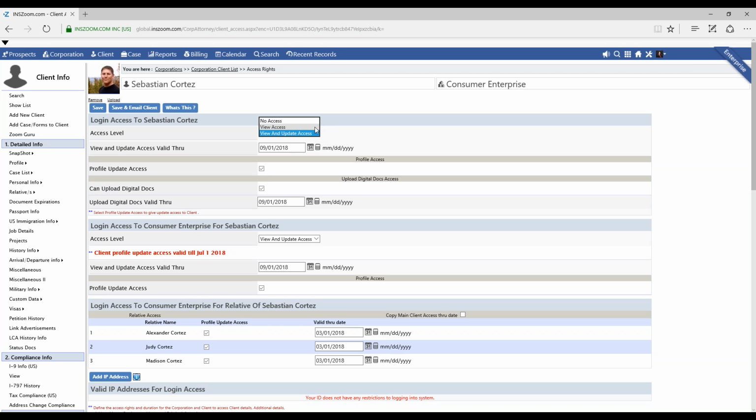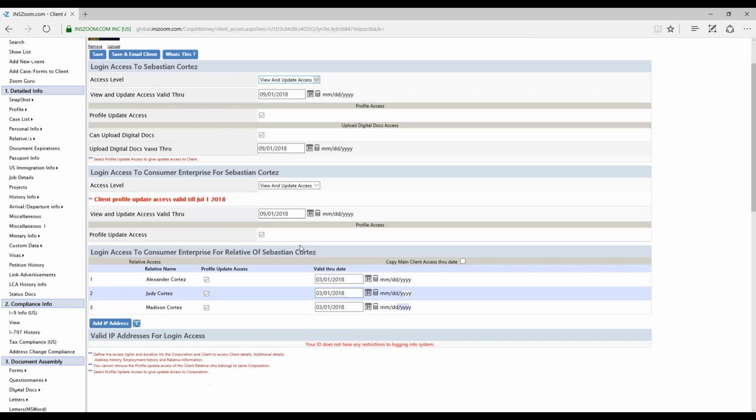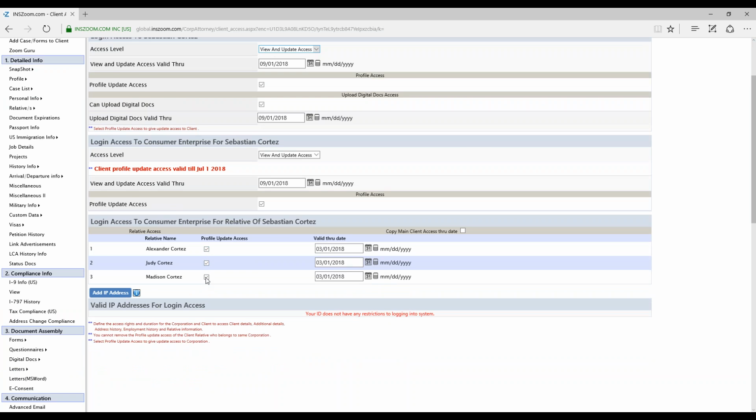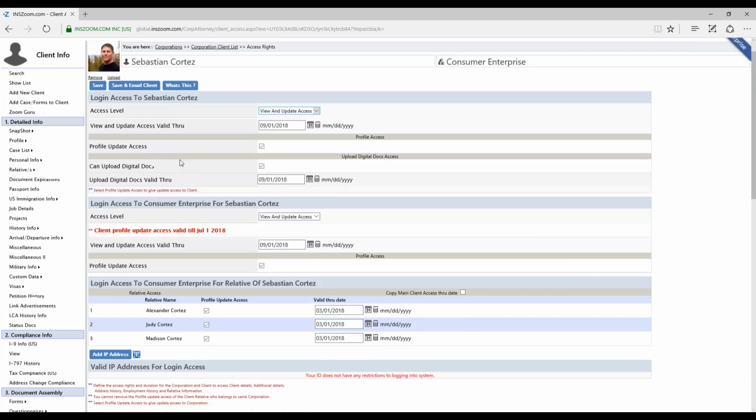It is going to default to no, but you can change it to either have viewing access or view and update. And then you have to decide how long they can have the access for. So you just go through each of these items and you make sure that they have access for a good amount of time, and then you can also grant access to their family members. And then when you've done all of that, you click on Save.